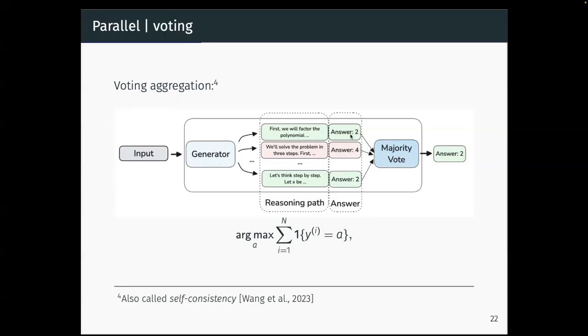For instance, this answer 2 appears 2 times and the answer 4 appears 1 time. Let's say these are the only outputs. Then in this case, we would select the answer 2. So it's a simple, intuitive idea, and this is called self-consistency. It also can lead to nice performance improvements, as we'll see, on these style of tasks where we have some answer at the end.